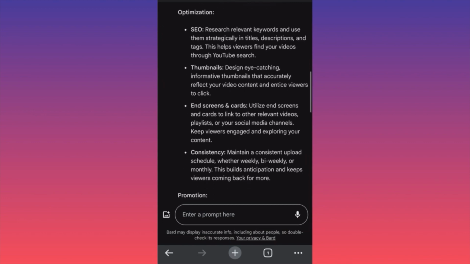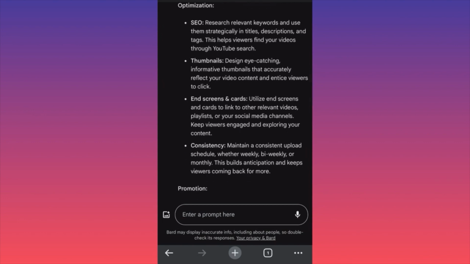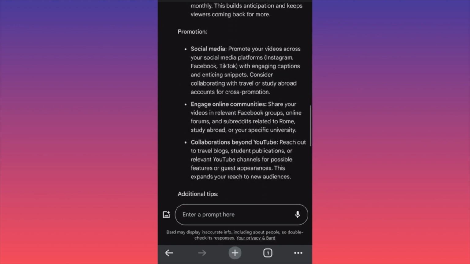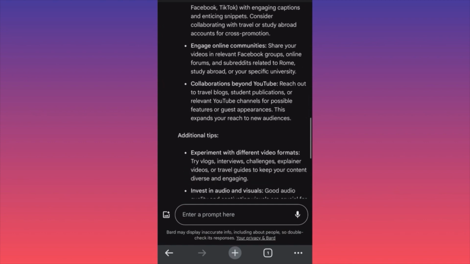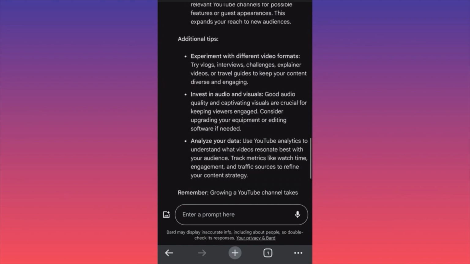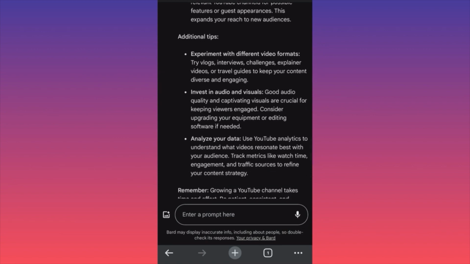They gave you thumbnail tips, how to design the thumbnail. They give you end screens, right? How the structure of the whole post should look. This is very, very good. They also tell you how to promote and how to engage with online communities. In the end, they also give you additional tips such as experiment with different video formats, do A/B testing, invest in audio and visuals. Okay.